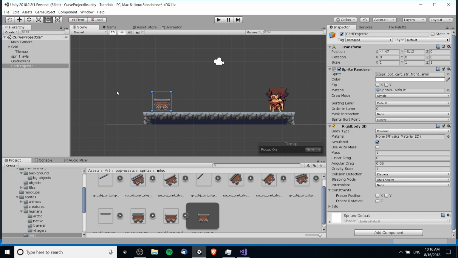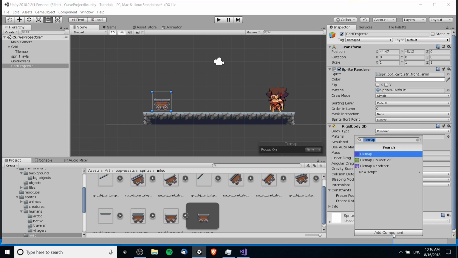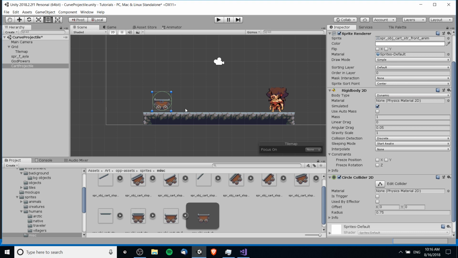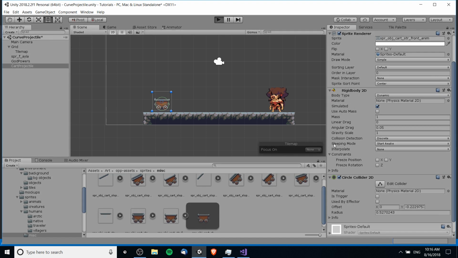So on the cart, I'm going to add, let's say, a circle collider, and resize it a little bit here. So that shape seems more reasonable. And now let's get back to our scene.